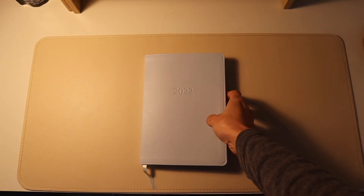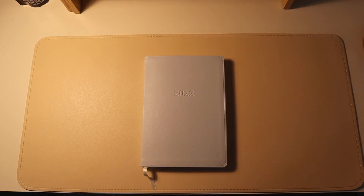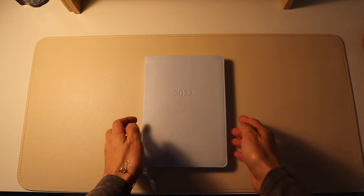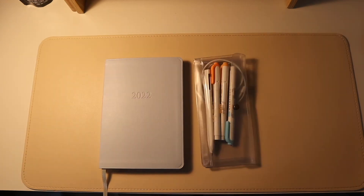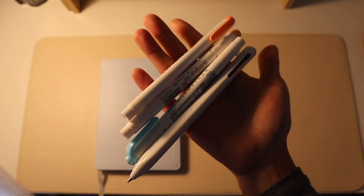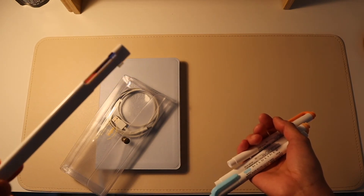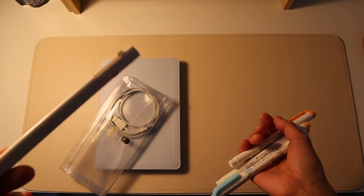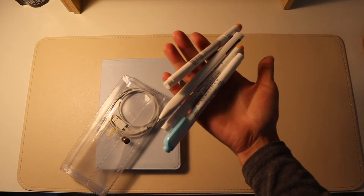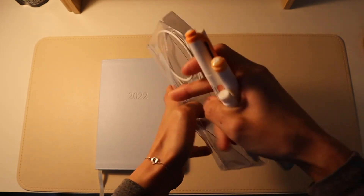The next item is a physical planner and some essential stationery. I won't go into too much detail here because there will be another video about how I set up my digital and physical planner. I also have my basic stationery for quickly jotting down notes. I carry a clear bag for my liner, highlighters, tri-colored pen, and my charger. I like having a clear bag because it's easy to forget my charger, but when I can see it's packed, I don't have to worry or panic.